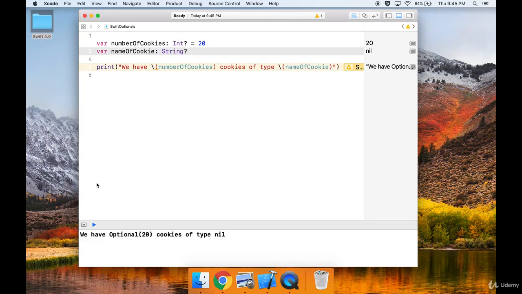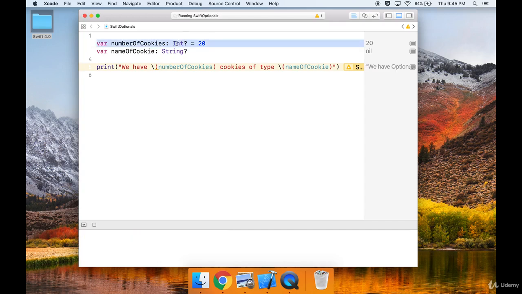But the problem you see here is the optional 20. What's happening is it's printing optional 20 because the value is inside a wrapper, so that the application doesn't crash. We will learn in the next video how to unwrap these wrappers. I hope you will see the importance of these optional types. The reason it's optional 20 is because it's actually a box of cookies, a cookie wrapped inside an optional. So it's a box. We'll see how to open the box and get the value out of it in the next chapter. So that's about optionals.